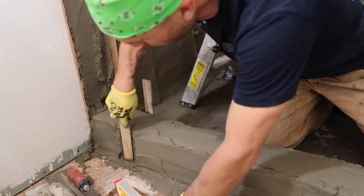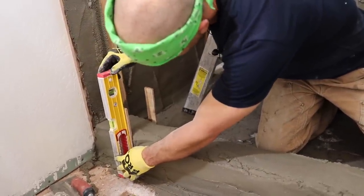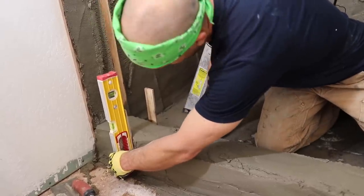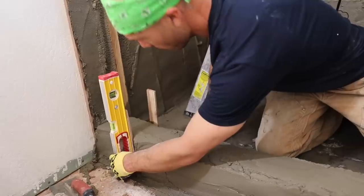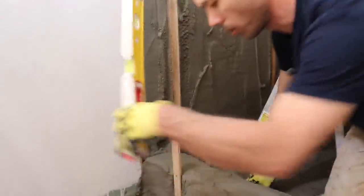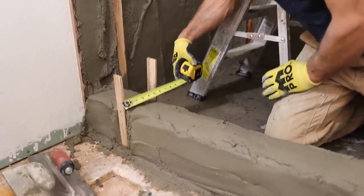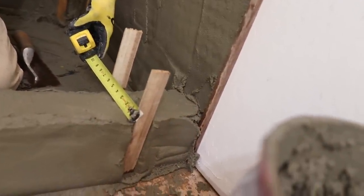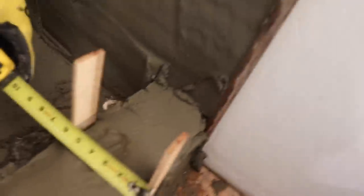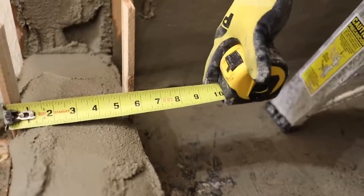So I need some more on the bottom on this one. So you can see I got the sticks plumb. Check again. 5 3/4. 5 3/4. You want to get a close up of that, Deb? 5 3/4 there. Come over here. And 5 3/4 there.